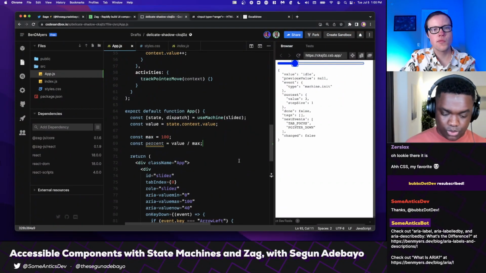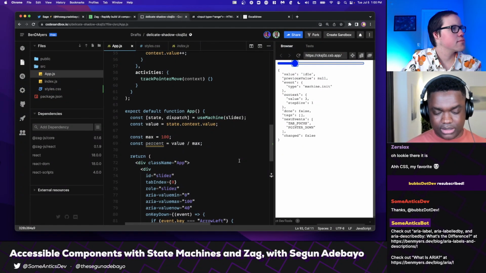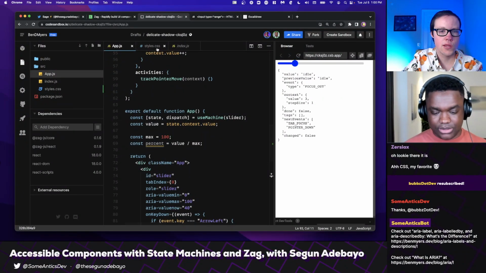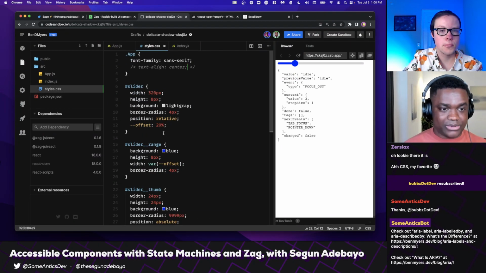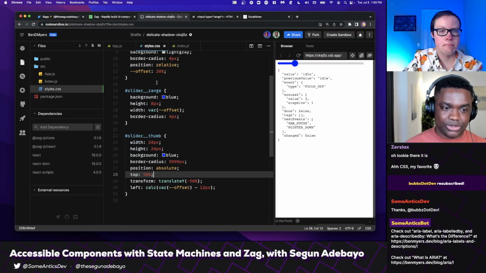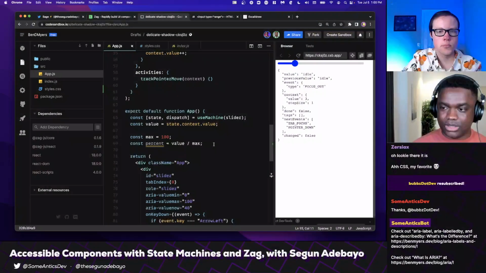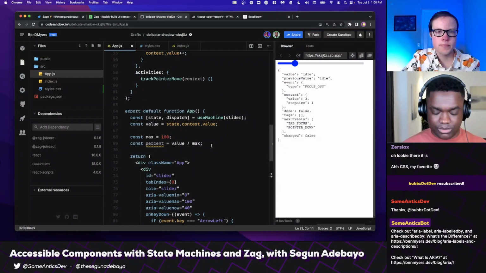Remember that in our CSS, if you switch back to CSS, you see we add this dash, the offset variable. So now we need to control this offset variable directly from the machine itself.